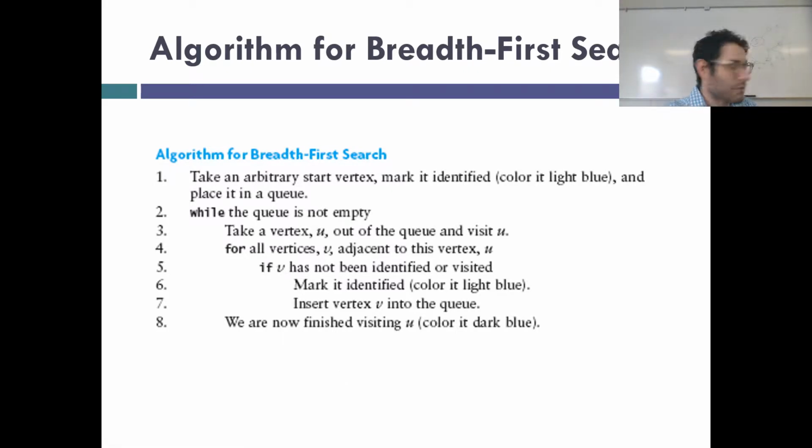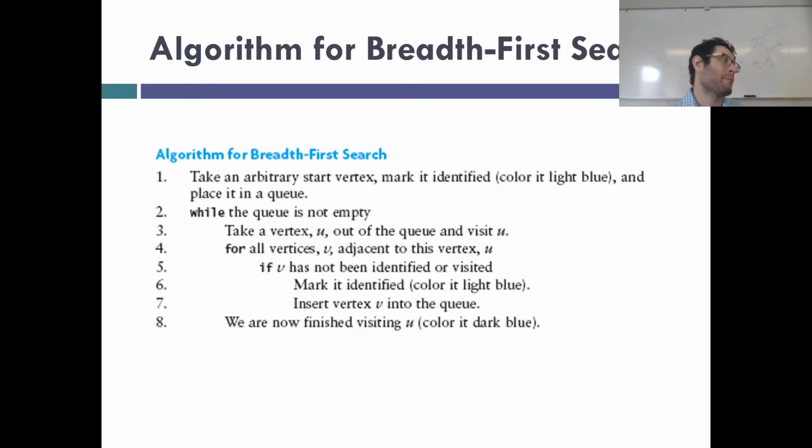So for your algorithm, you're typically given a graph, or you're given a graph and a starting node. Either way works. When they say marked identified or marked visited, just add it to a set that you call has seen. All right, so I have seen this start vertex, and I put it in the queue. While our queue is not empty, take a vertex u out of the queue, right? Take it out of the queue and add it to the stuff you've seen. For all vertices adjacent to the node you're currently at, if you've not seen it yet, well, now you have, put it into the queue and continue.